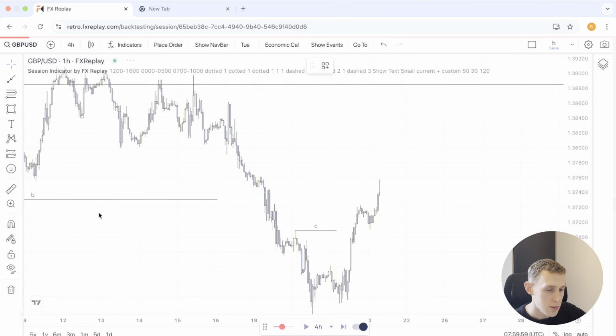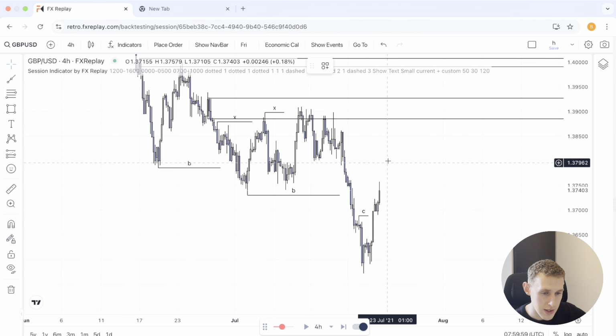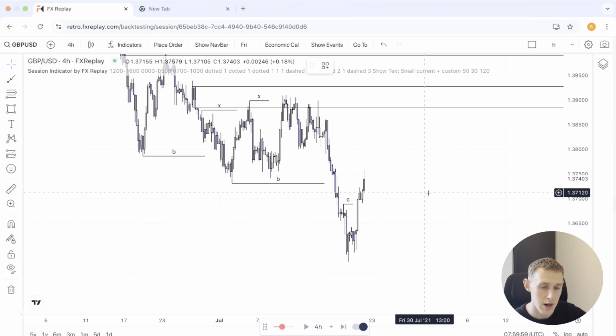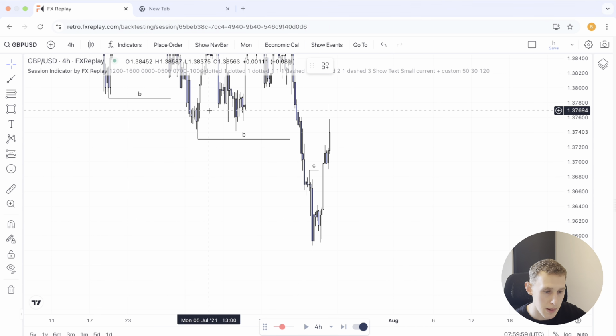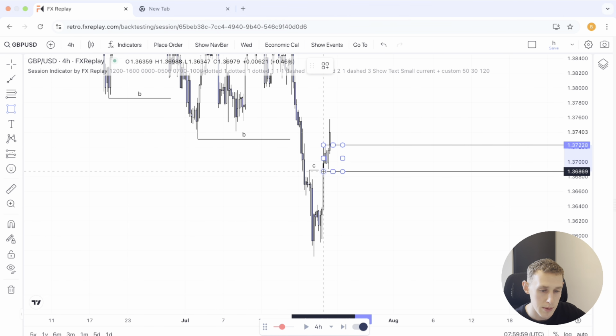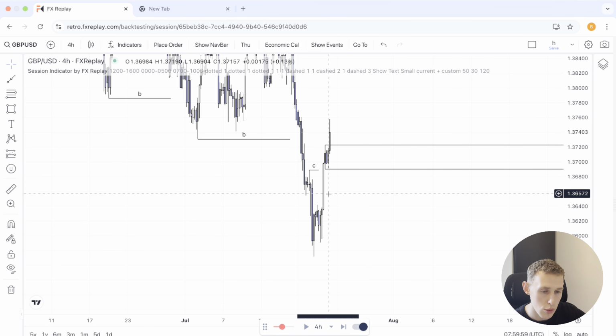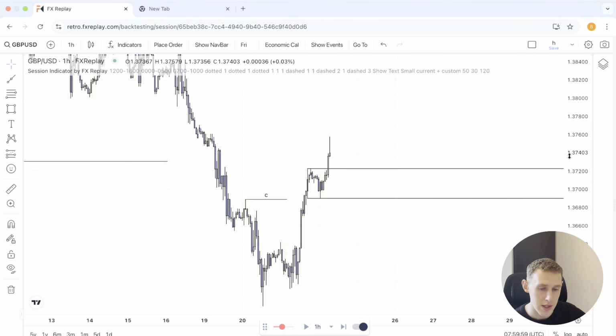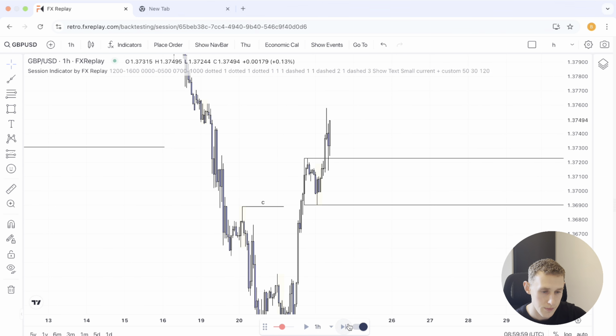Higher time frame wise, we are still bearish, but we are seeing this sort of bigger pullback now, maybe back up. You know, you have all of these highs up here, which we could see price target. So the next buying zone I would actually look at here, based on this momentum and based on the fact that lower time frame has flipped bullish, we could maybe see a pullback into this zone. I'd want another confirmation though in this zone. I wouldn't want to just set a limit on it.